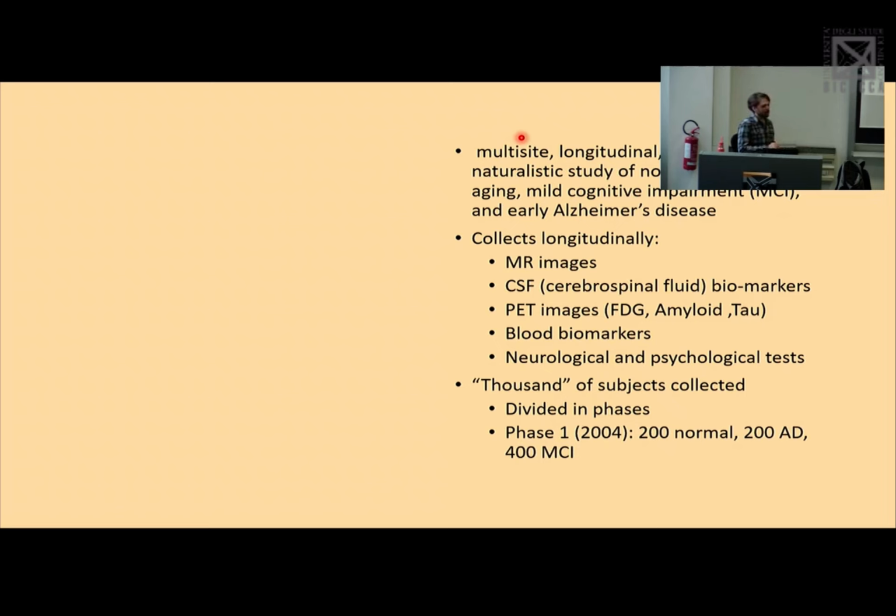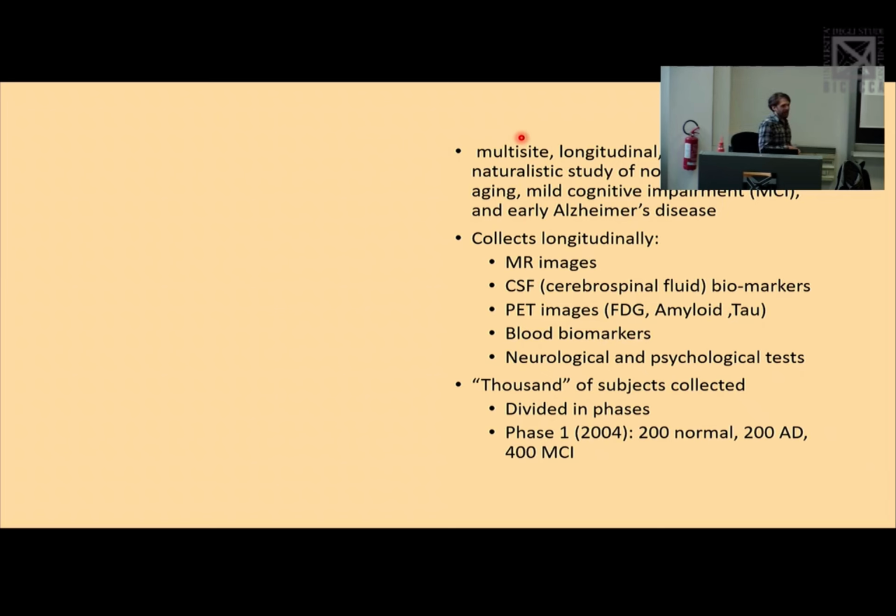Prospective, so you don't collect data afterwards by asking the patient to bring you the data of previous exams. You first enroll the patients, then you follow them. Naturalistic, so you don't do any intervention. Study of normal aging, mild cognitive impairment, and early Alzheimer's disease. This study collects really a lot of data.